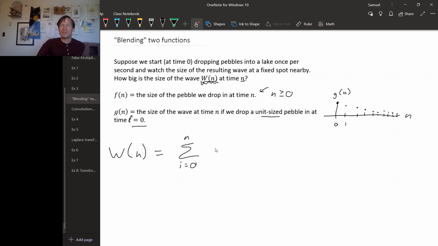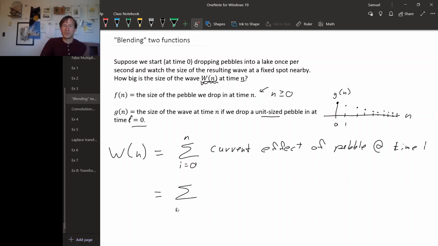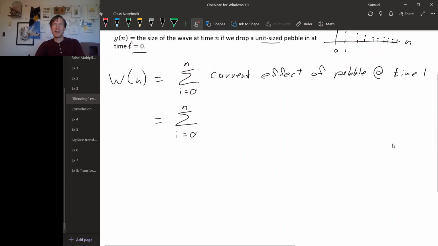So we need to add up the current effect of the pebble that we dropped in at time i. So it's going to be some sort of sum.